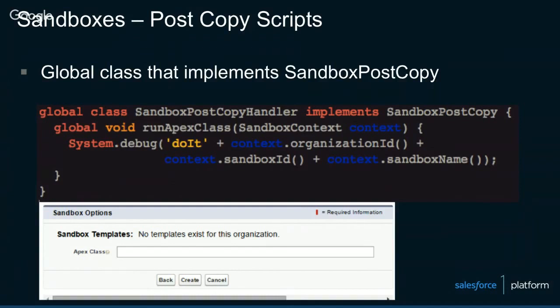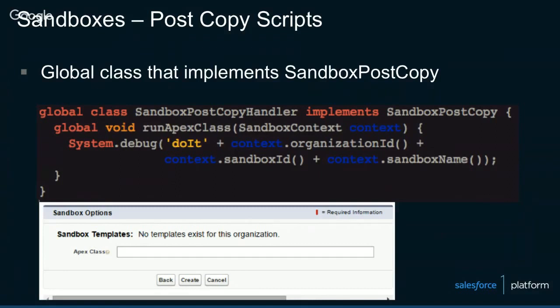So we might have some data that we want to set up, some custom settings, whatever, something that's not copied over or not part of a template, depending on what it is. It's like taking a payment processor from the production gateway to a test one. There might be some obfuscation, even, that you might want to do. Yeah, turn off email, different settings. It could be some integrity checks too, to make sure certain things are there. There's lots of different use cases. I'd be interested to see if any different patterns come out for best practices.